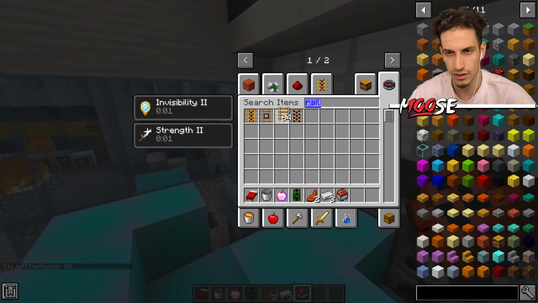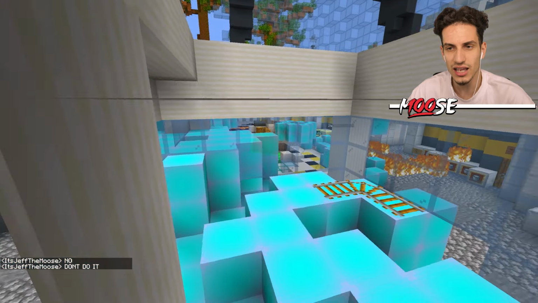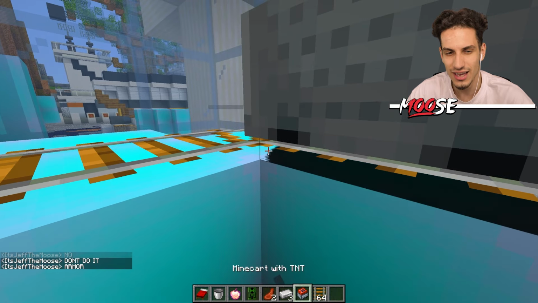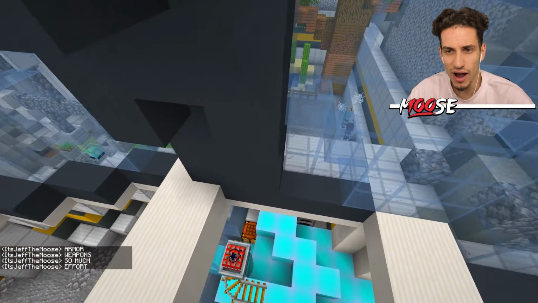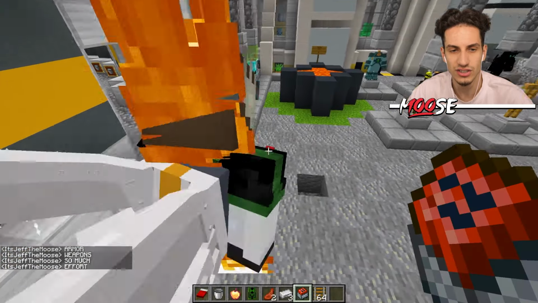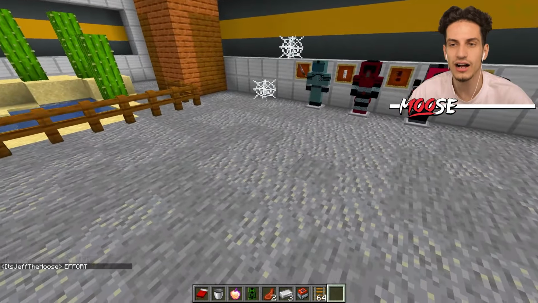Rail minecart. There you go. No, don't do it. What do you mean, Jeff? I'm not even here. Yes, Jeff. Yes. Don't do it. Armor, weapons, so much. Oh, yeah, you're right. There's a lot of cool things we should test. Effort. So much effort. All right, fine, Jeff.